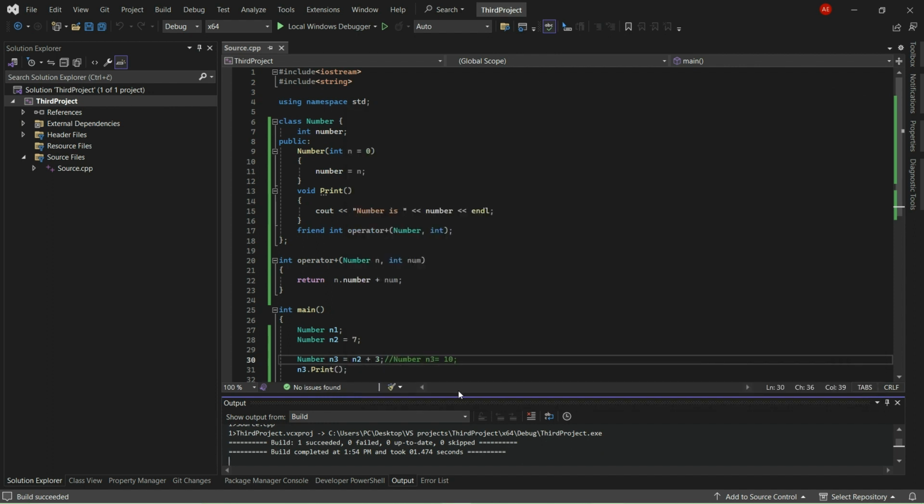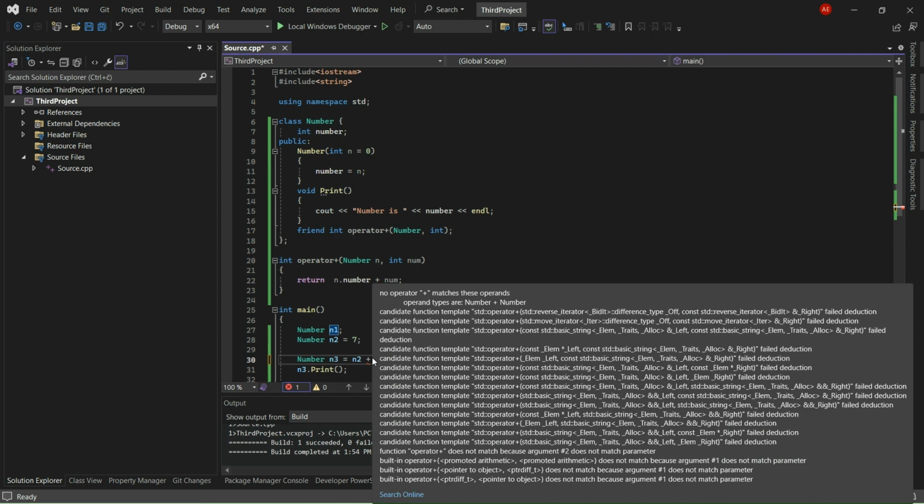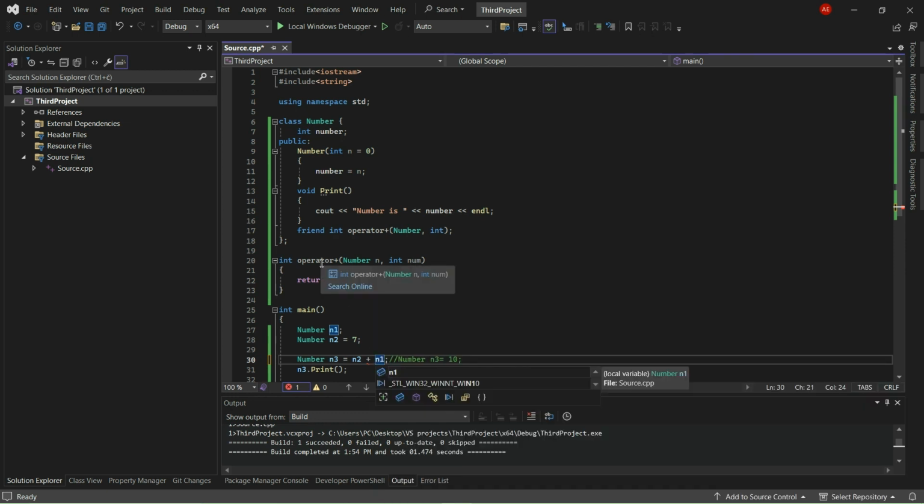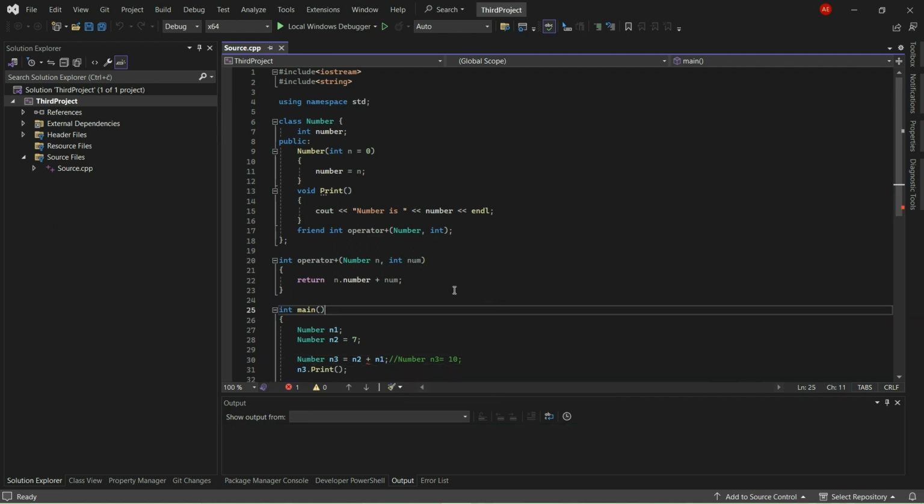So it works. But if I try to add two objects, I won't be able to do so because the operator is defined to add an object and a number. It is not defined to add two objects. But let's now define an operator to add two objects.